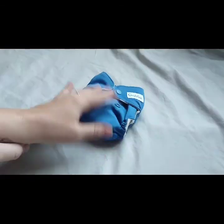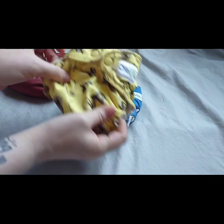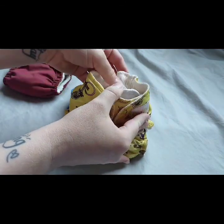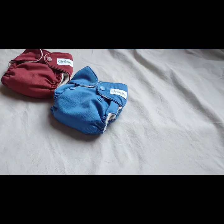Hi everyone, welcome back to another video. This is another newborn cloth diaper review - the GroVia newborn all-in-one, a super cute tiny diaper. I have a really pretty blue one, and also one in a rusty burnt red called Marsala. There's also a cute one with little bicycles on it, which has a different kind of leg elastics and a slightly different interior - I think it may have been an older style. I got all of these used, and I tended to like the newer ones more.